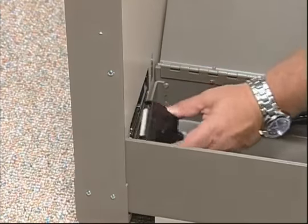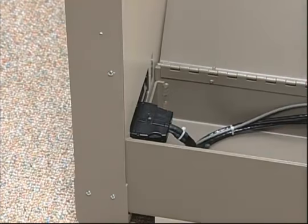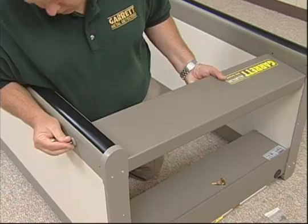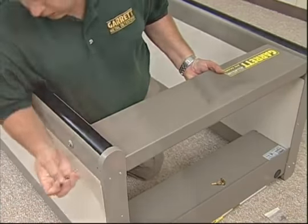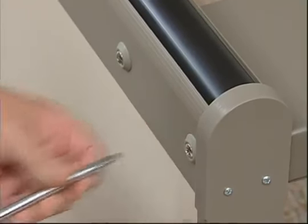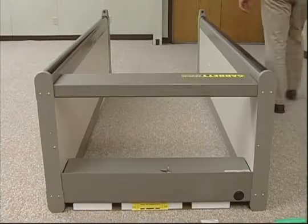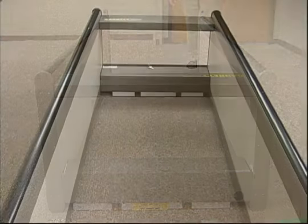All electrical connections on the PDI are D connectors. They can be plugged in only one way. Never try to force a connection. Now, use the remaining screws and washers to attach the overhead crosspiece to the side panels and tighten all 8 screws securely. You've assembled your new Garrett PDI, and after a few simple adjustments, it will be ready to put into operation.